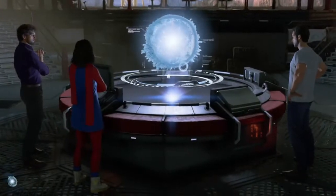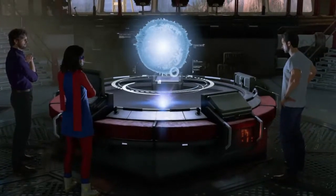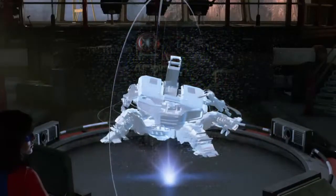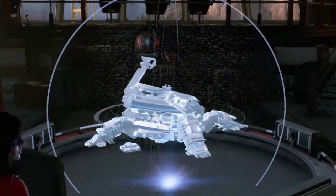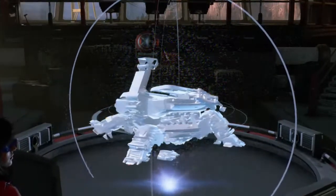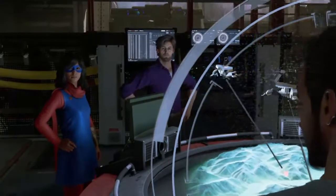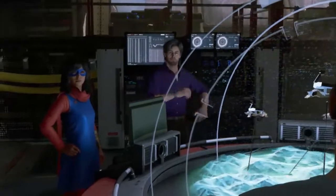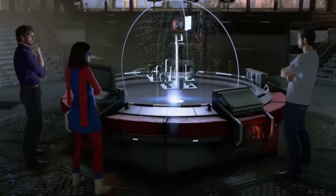Alright guys, we've got work to do. Nice suit! Touché. How can we help? Jarvis has found a couple heat signatures that might be concentrations of initiator cores, but they're in completely separate locations. Since time is of the essence, we're going to need to hit both locations simultaneously. Bruce, you and Kamala need to search the outskirts of the Badlands while I investigate a city on the eastern seaboard. Hopefully one of these spots yields us those initiator cores. You got it.